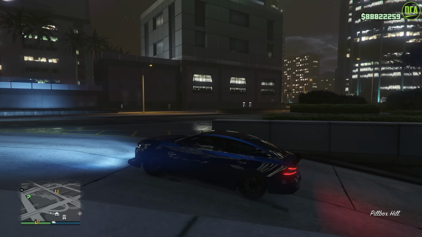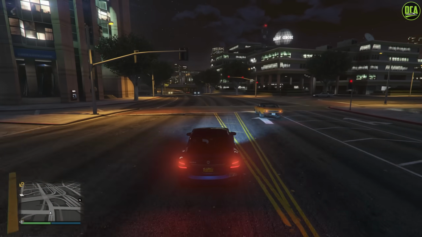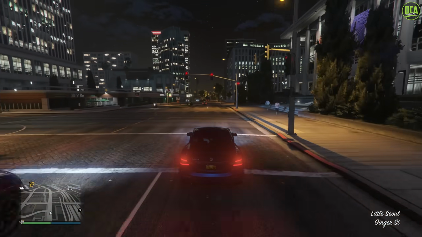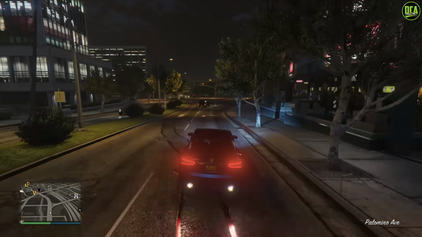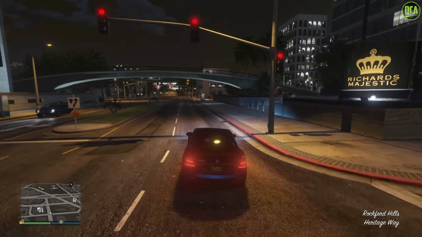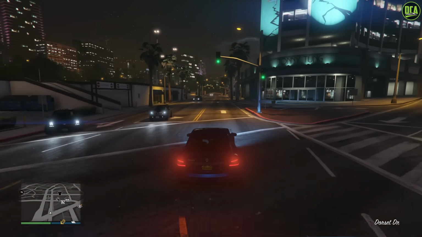Is this one rear wheel drive? Yeah, rear wheel drive. Okay. Wow, this one's really pretty quick. It moves well. First person. Wow, for being in the sedans class, this thing is quick. And the handling is very good. The steering response is instant. Very stable over the bumps.